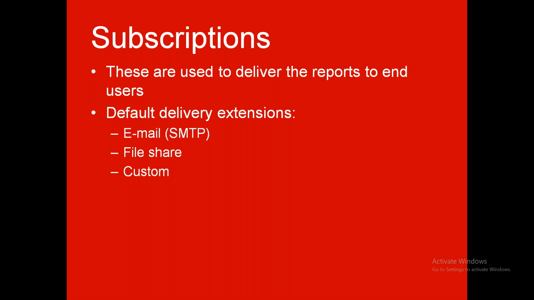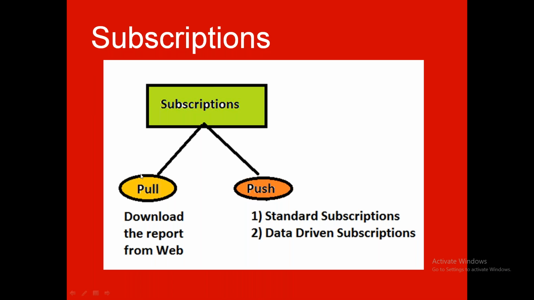Clear? So what is a subscription? A subscription means delivering the reports to the end user. There are two types of subscriptions. One is called pull and the second one is called push. Pull means downloading the report from the web. This is a manual system. We need not worry, there is no automation there.